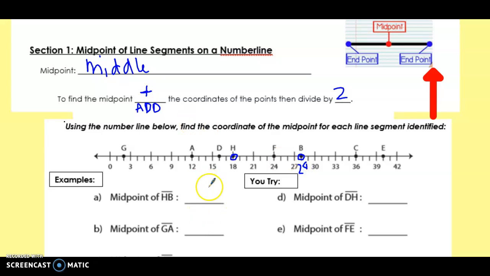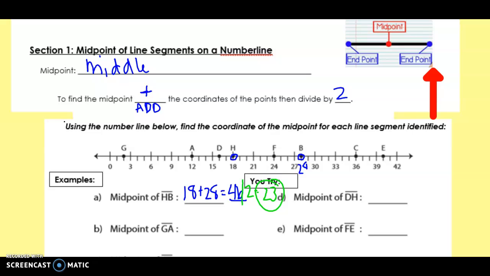So from there, we're going to want to add them up. 18 plus 28. That is our first step. And guys, we want to make sure that we hit enter and get an answer first before we divide by 2, because we want to know the entire distance first before we cut it in half. So 18 plus 28 is going to give us 46. And then step 2 is to cut that in half, because that's the whole length. So we're going to divide it in half, and we're going to get a final answer of 23.